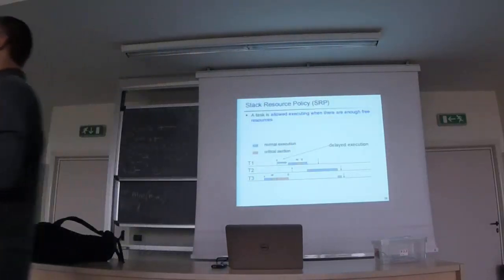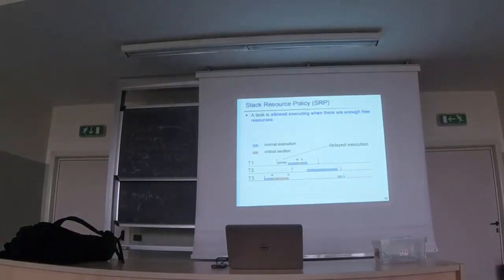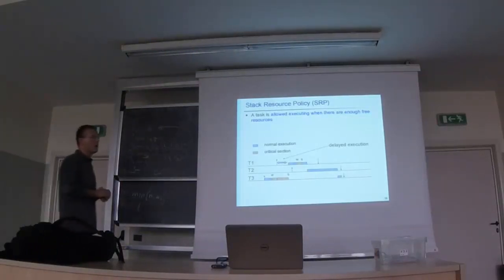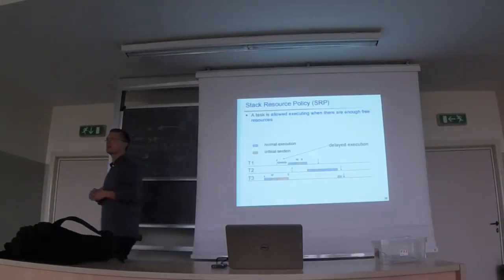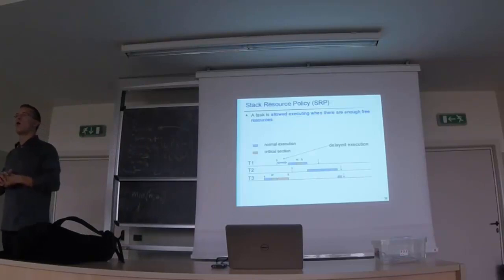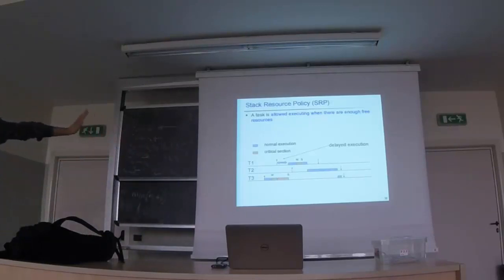I'm a bigger fan of a different protocol, which is called SRP, Stack Resource Policy, which is essentially the same concept of highest locker priority, only this one works also with EDF. So why doesn't highest locker priority work with EDF? Because with EDF, we don't have the notion of a static priority to assign the highest locker priority.